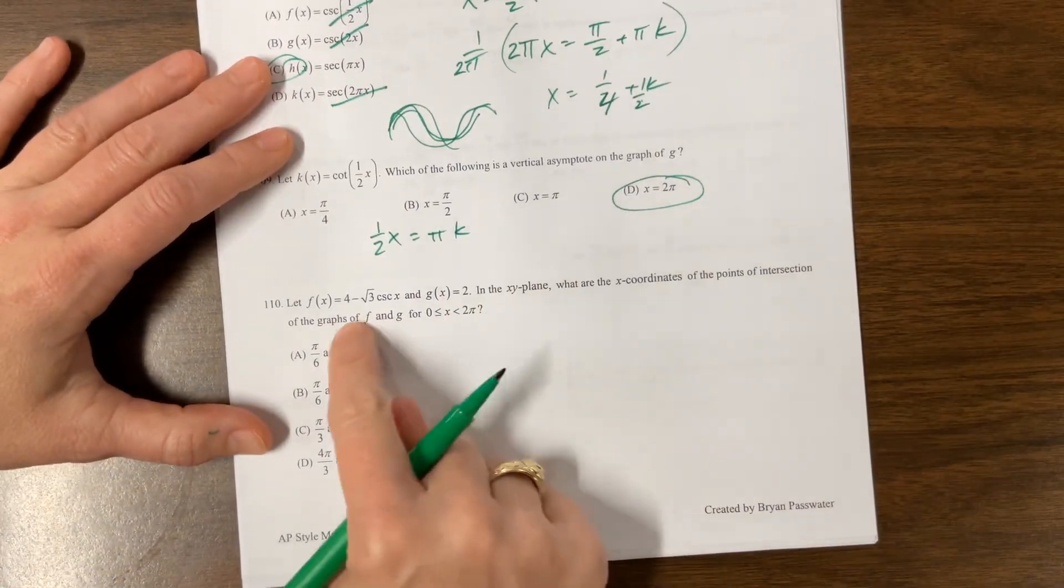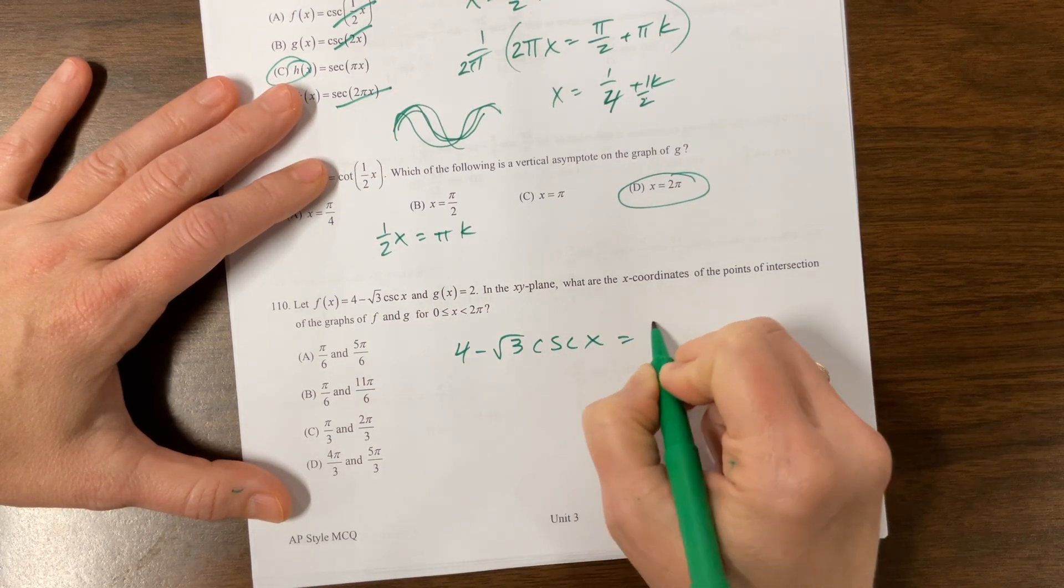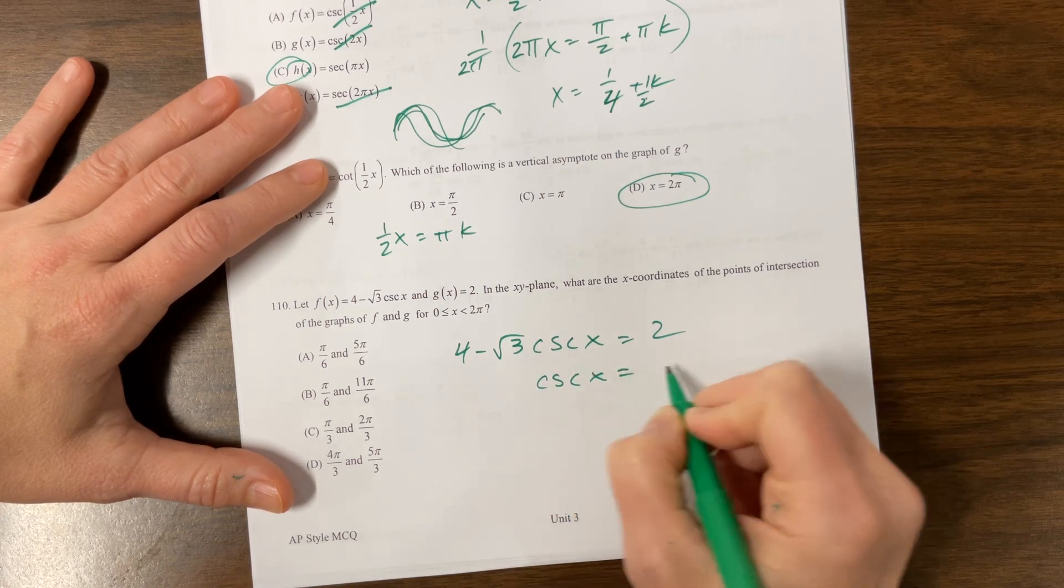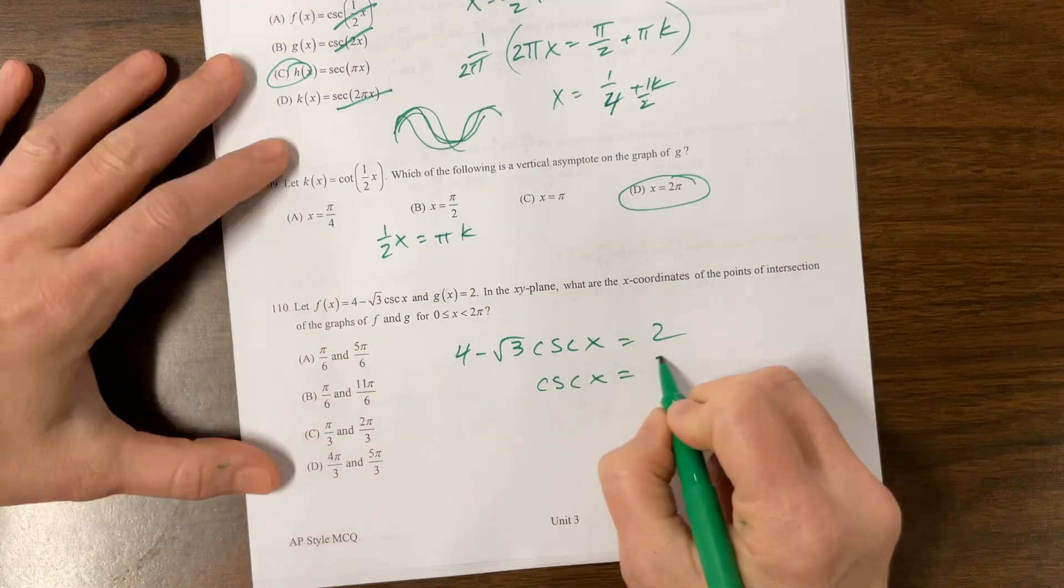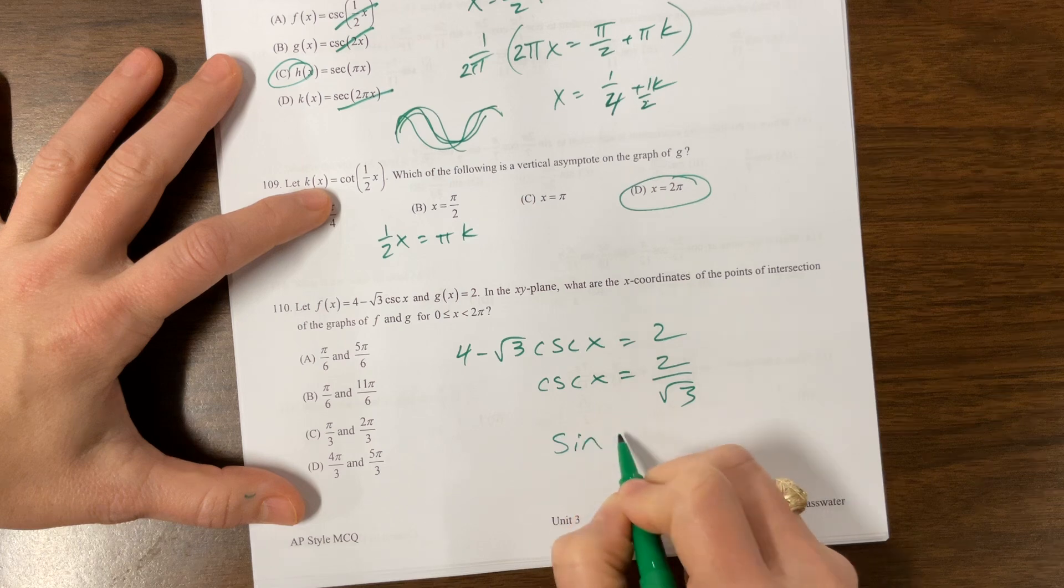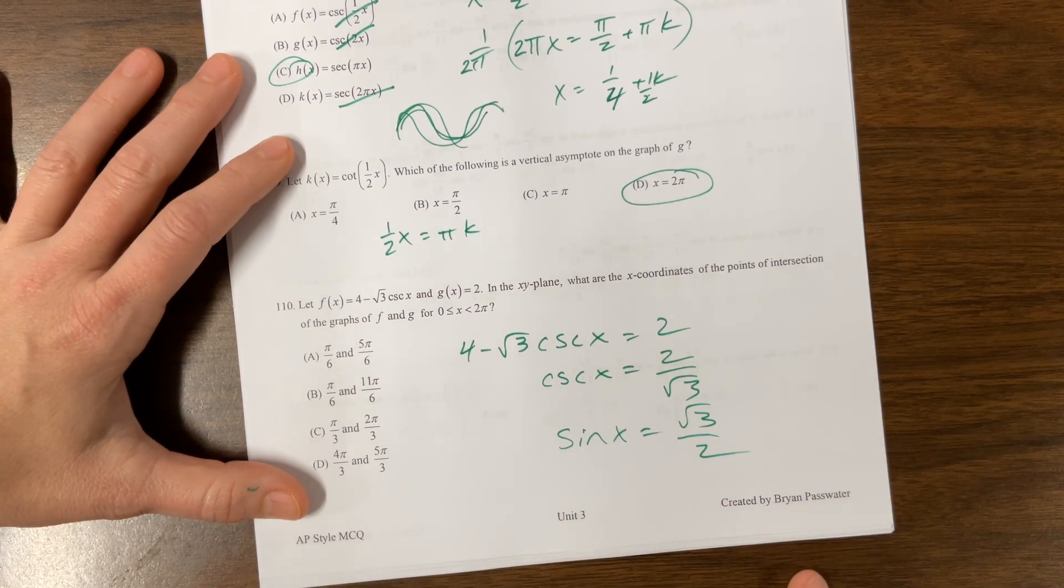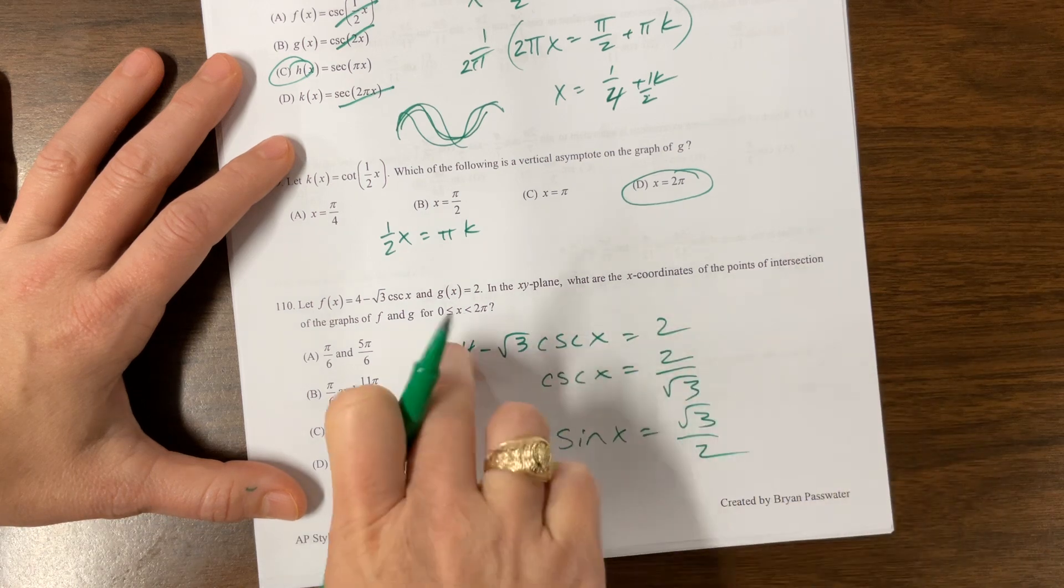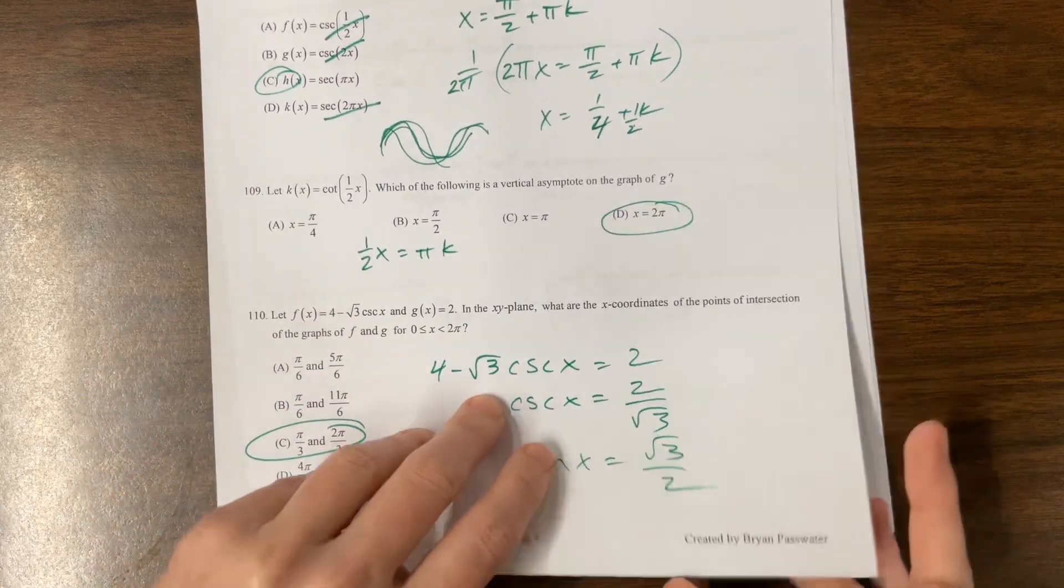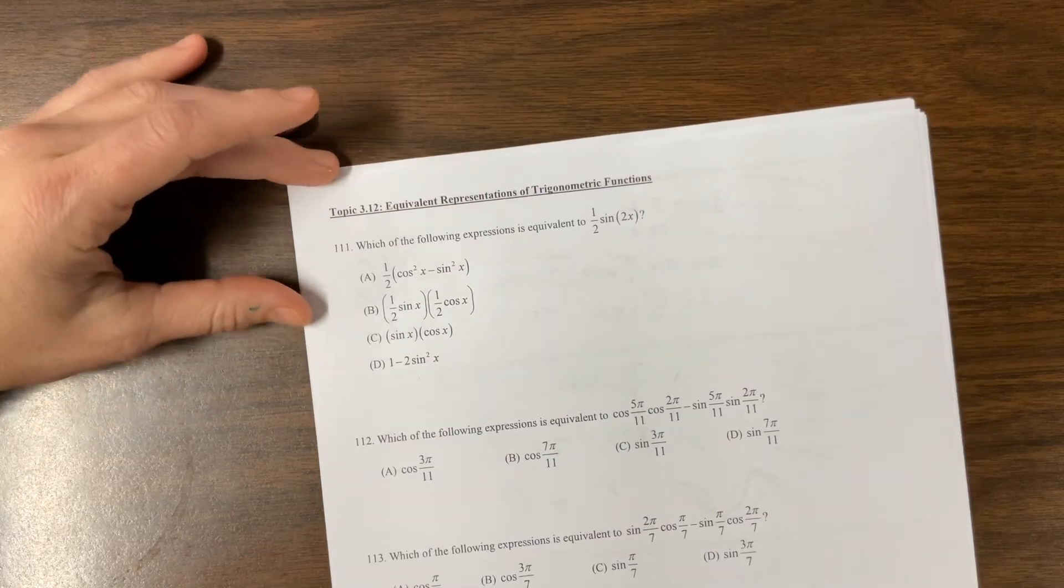This is basically solving an equation. 4 minus root 3 cosecant x. We did some of these already. Subtract 4. We get negative 2 divided by, so we get now a negative divided by a negative is now a positive 2 over root 3. Then this cosecant is sine's buddy. So sine becomes the reciprocal. When does sine equal, so that sine is my y value. So I'm at pi over 3 and at 2 pi over 3. Aren't you glad you know your unit circle? Because without the unit circle, this would be tough.